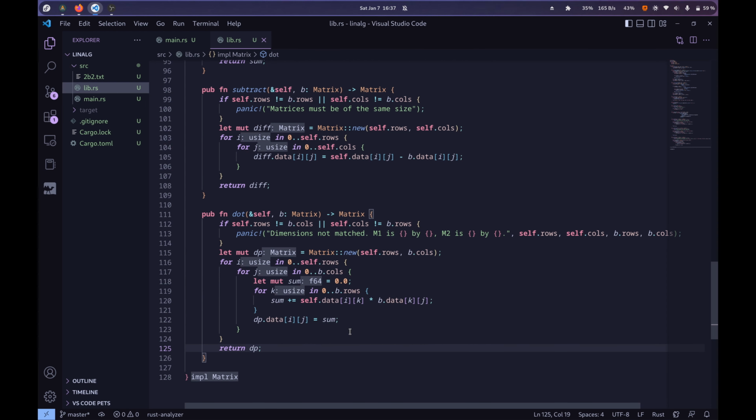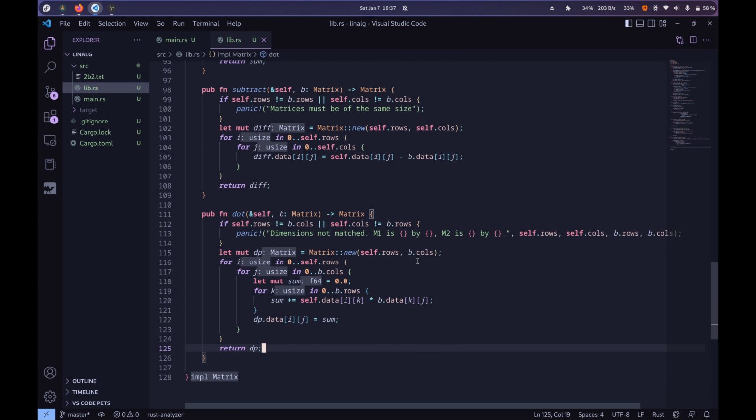Hey, welcome back again. So essentially here, as we know for the dot product, if you have matrix A dot B, A has to have the same number of columns as B has rows. Here we iterate through A's rows and B's columns.